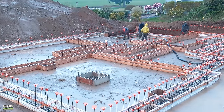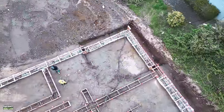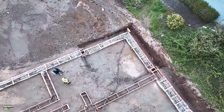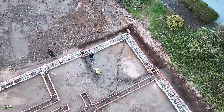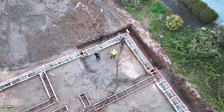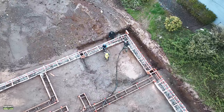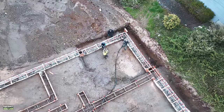Okay, so let's get into the concrete placement. I'm not going to belabor this point. You've seen this in previous videos. If you haven't seen it, then we'll go into it just a little bit. Like I mentioned, that is a line pump. The advantage to us is that the company provides somebody to operate it, depending on the company. So in a sense, that gives us one extra person.